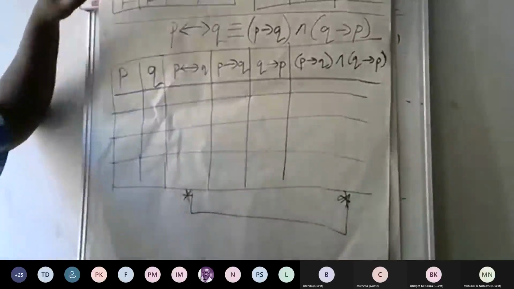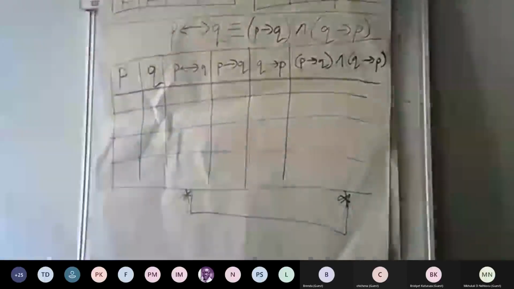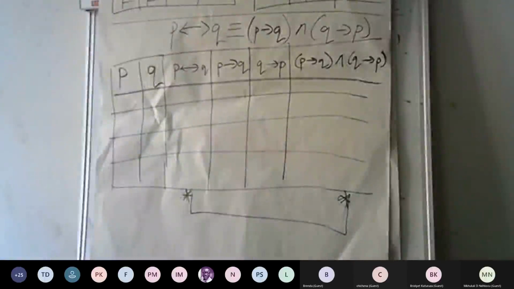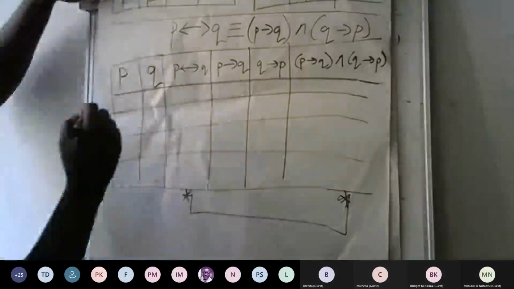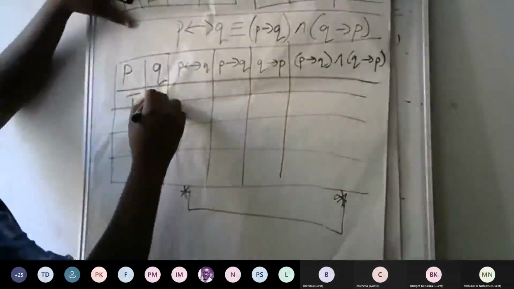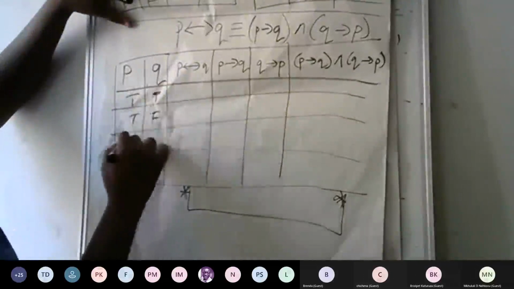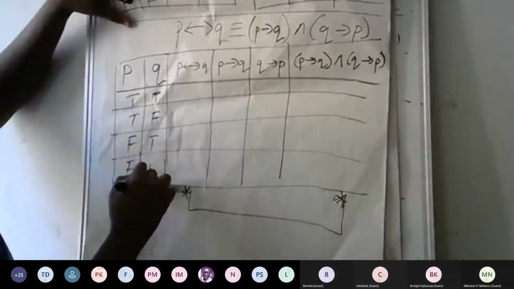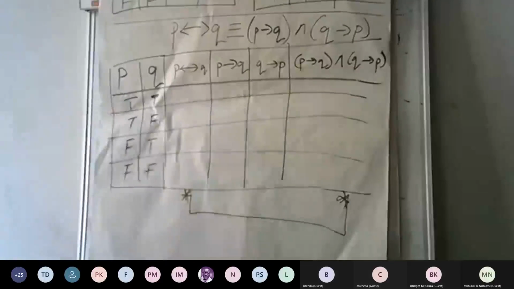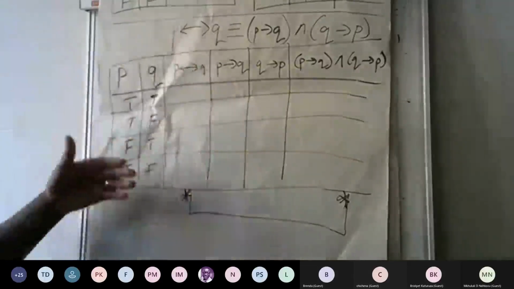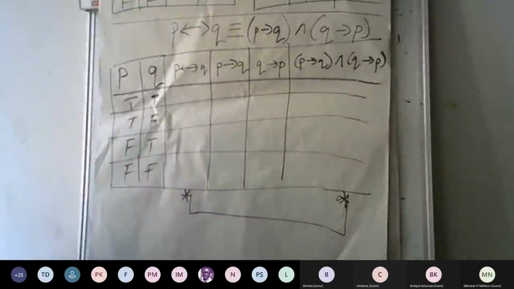So these are the rows that I'm supposed to compare. So I'm starting true, true, true, false, false, true, false, false. Is there a particular order in writing these things? There's no particular order. We are adhering to this because you are still starting, right?